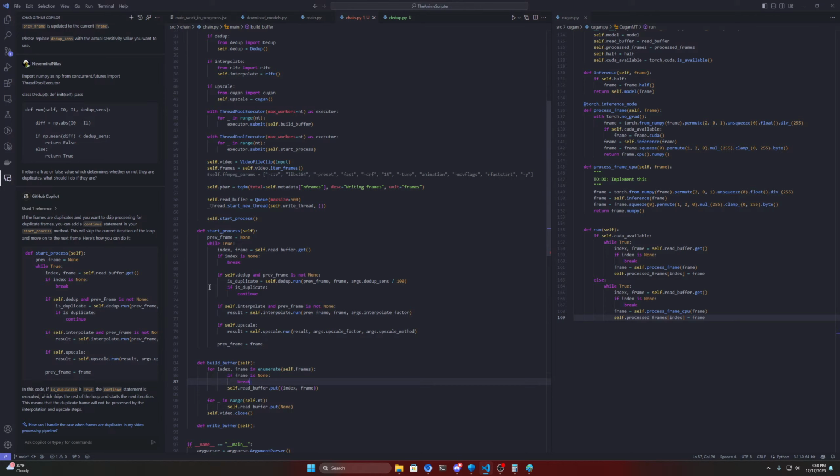Let me think. So first time it doesn't do anything. Second time there's frame 0 and frame 1 in the buffer, so to say. Let's assume that they are not duplicates.